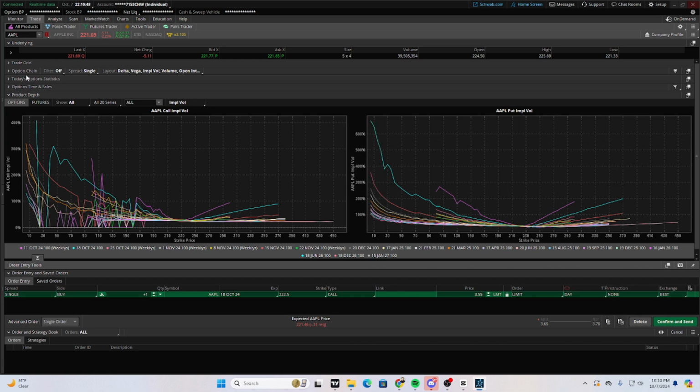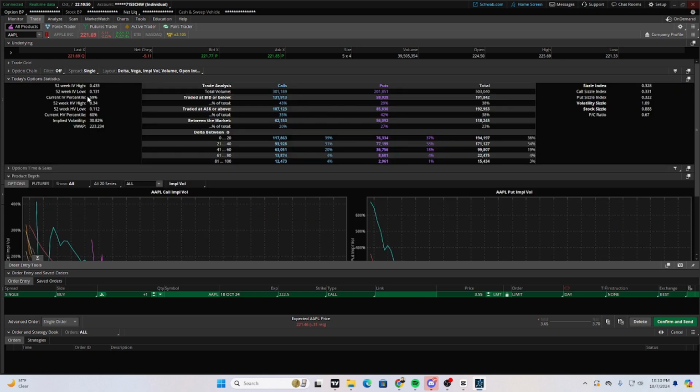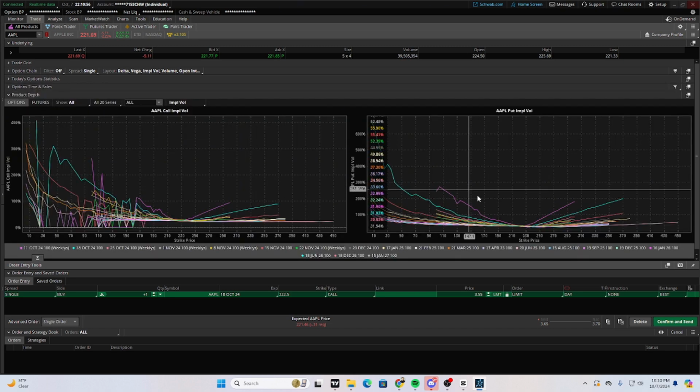We know from looking at today's option statistics that it is relatively higher than typical, judging by the historical volatility, so this also makes sense. It's not the most exaggerated smile I've seen either. But we can also see that on the short dated October 18th contracts, we have nearly a 700% implied volatility. Now this could mean that there's an expectation of the market crashing in the short term.